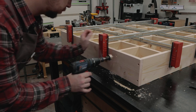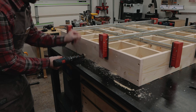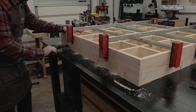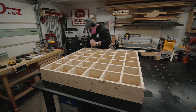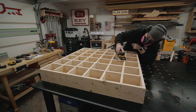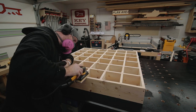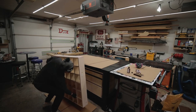Okay, so then we're going to add some more countersunk holes in the bottom. Now, if you remember, these are the squares we hadn't screwed in yet. And then, you guessed it, we're going to sand. I thought we were going to screw them in place too, but you're as confused as I am. Then we're going to sand everything nice and even. But to my knowledge, they're only screwed in halfway at this point. Maybe there was some glue that we didn't see. I hope there was, because it seems to be stuck together at this point.